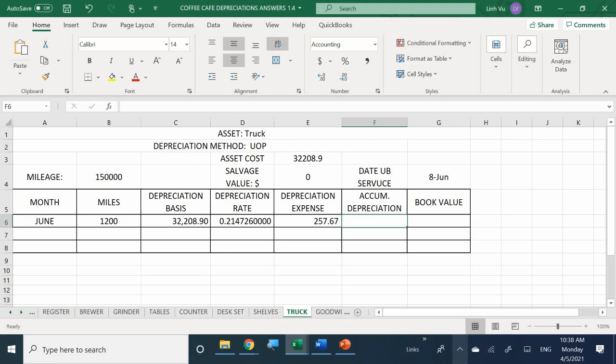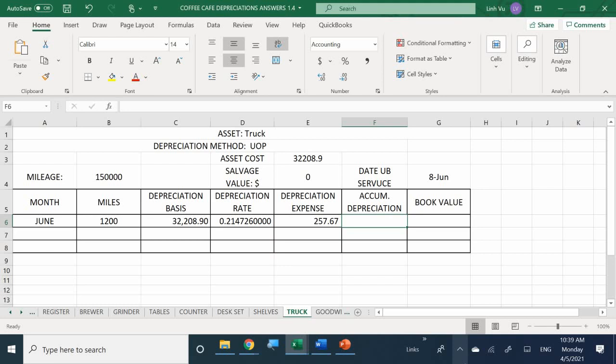How many miles it was driven in total? Exactly. We only care about how many miles we drive. So in this case, there's nothing wrong with that number. That number is completely correct. You don't need to adjust anything because we don't care about time. We don't care about how long we have the asset for, right? Especially your truck, right? The truck should last you 10 years or more. But in this case, all we care about is how many miles we drive it for.